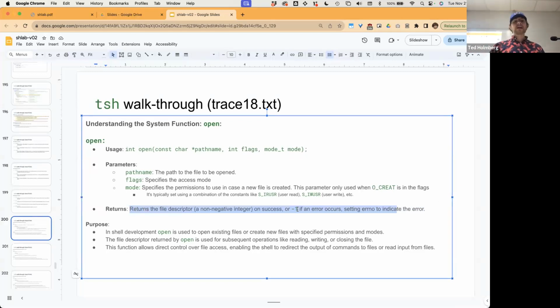And again, a file descriptor is going to be a non-negative integer on a success or a -1 on a failure. Again, if I'm implementing any kind of error management, I'm looking at what those integer values are returned at, and then I'm resolving to do some kind of print statement to the user to let them know that there was some kind of error or fault in what they requested.